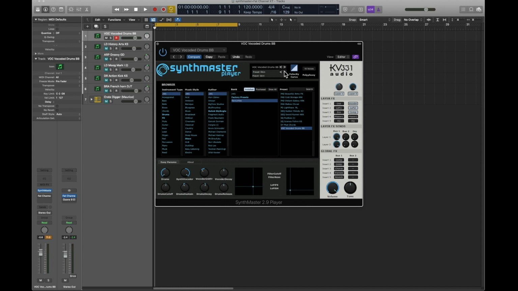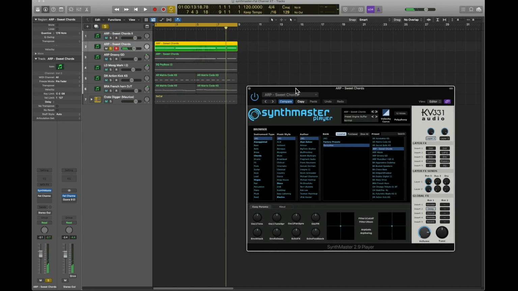Preset skin doesn't work for some reason. I think that's for the full version. Preset scale and global engine buffer is on large. So yeah, you can go in and change a few of these. And like I said, you can just skip through the factory presets, and you can just skip through all those.